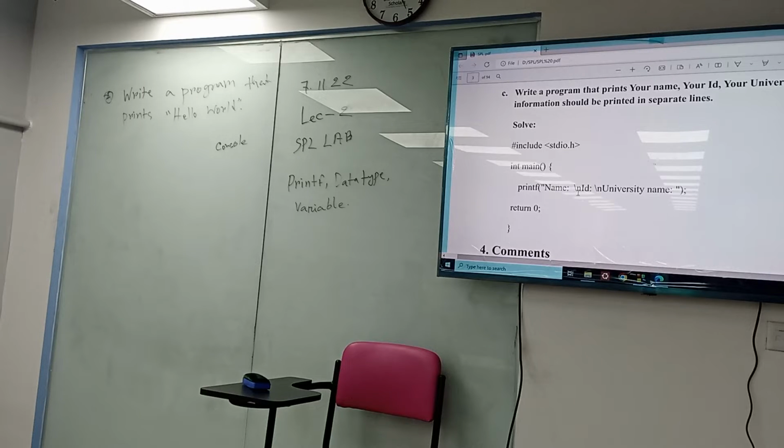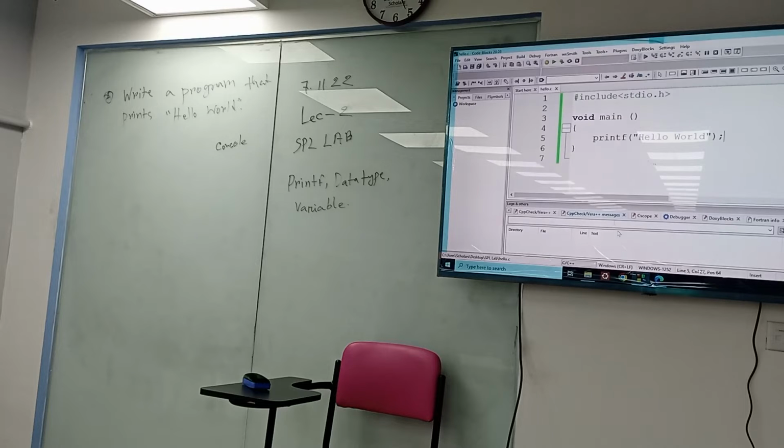We have to write name, university name and ID, but all on separate lines. If we want to write on separate lines, we have to use \n.